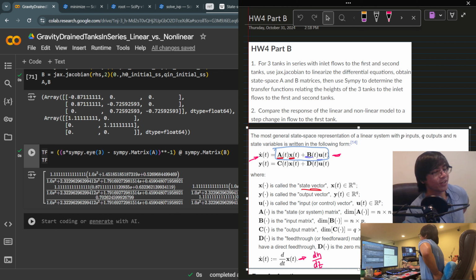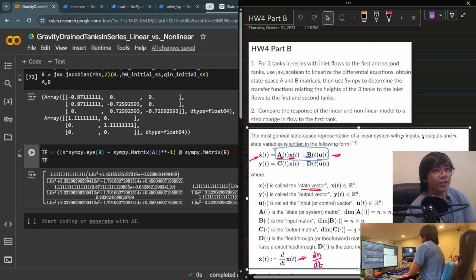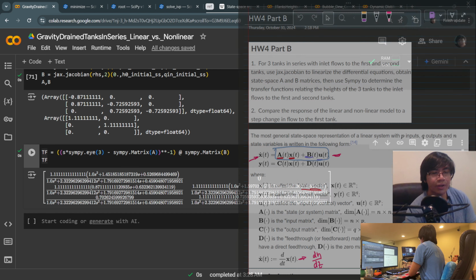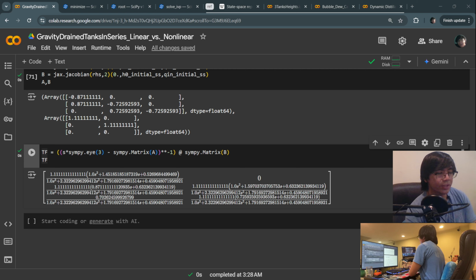But I know in class we compared the height of the 3rd tank, 3rd row, and how it changed in response to an inlet flow Q1. So that would be inlet flow Q1 here and height 3 here. So there'd be this index for this array. If I go back, honestly, I'm tempted to just label it. Yeah, why not? Doesn't hurt.